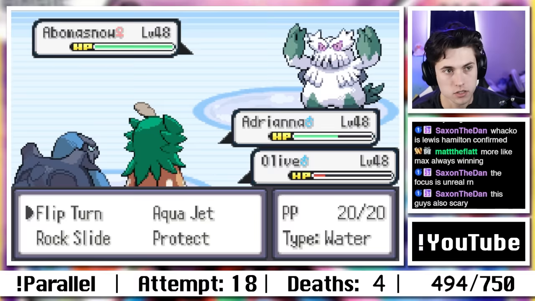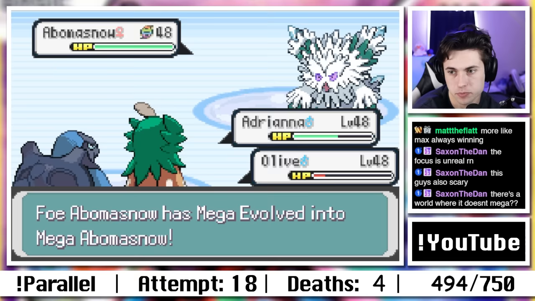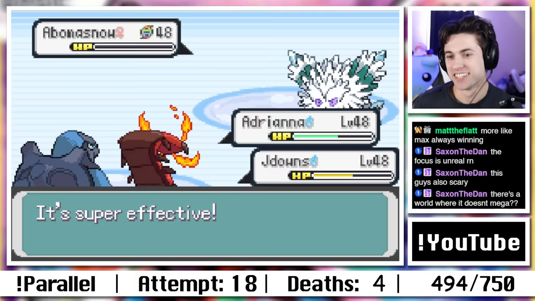Thing is, I don't know if this thing's guaranteed to mega here, but I'm gonna assume it does. Okay, it does. I don't know, but if it didn't, show me. I need speed to be dynamic here. Show me ice shard. Show me ice shard. Show me ice shard. Thank you so much. Yes. Whoo!